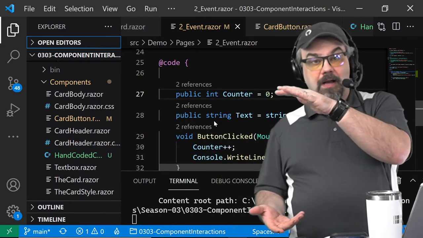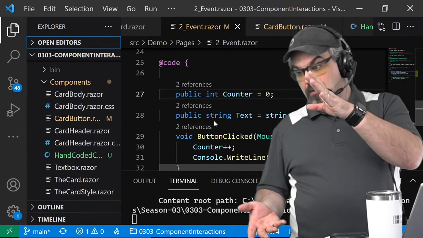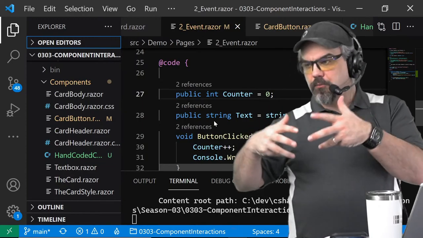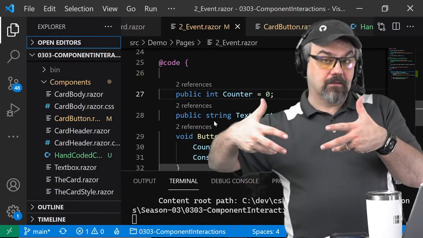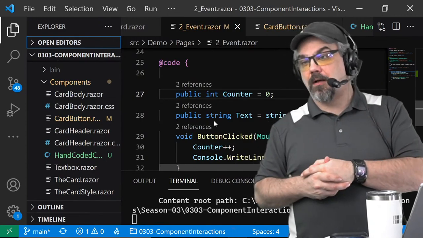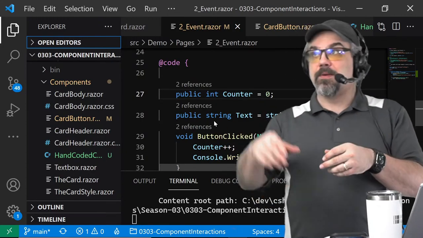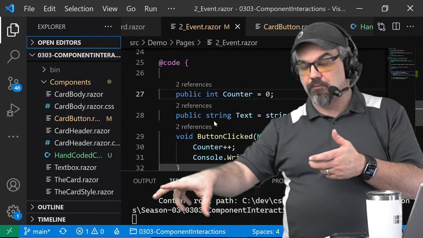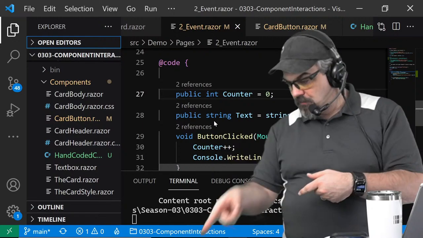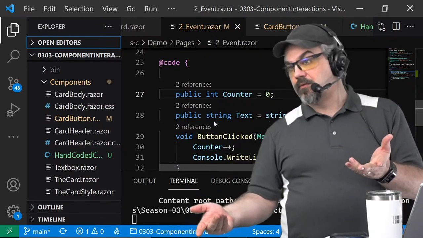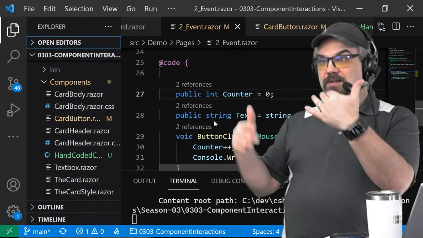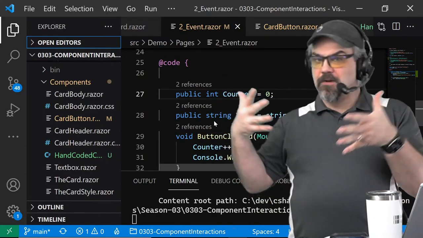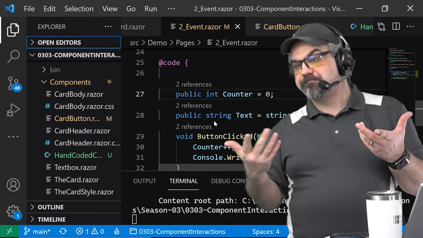Also, if you only have one file for your whole application that's 10,000 lines of code, how do you share and manage that in source control and merging changes with multiple folks on your project team interacting with that one file? Because Andy might be working on lines 50 through 75, and Fritz might be working on lines 100 through 150, and Anne, she might be working on lines 5,000 through 5,050. We're working on different sections, but when it comes time to merge everything back together, it's going to be a mess. So how do we do that?